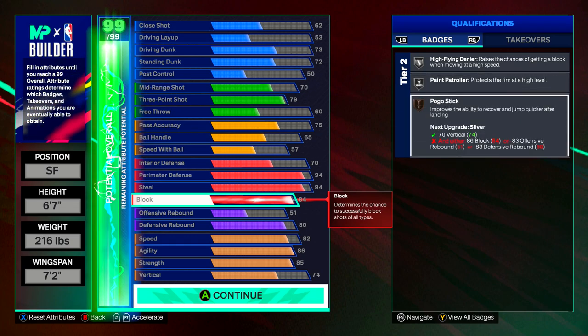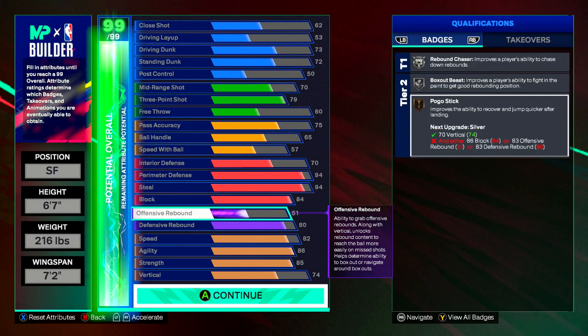Then you get pogo stick on bronze. If you want to, you can even use your max plus one to make it silver and start jumping a lot and be able to just control that rim. No center, no big is getting anything in the paint. Feel me? Nothing sweet. Then our offensive rebound is a 51, which is pretty good.